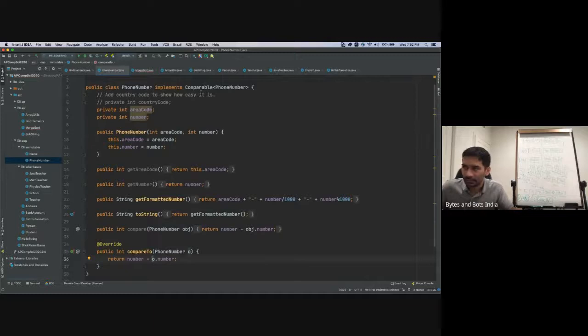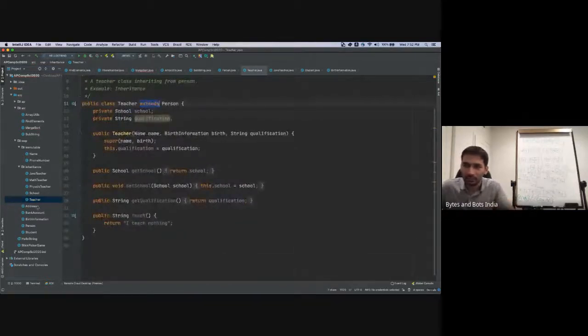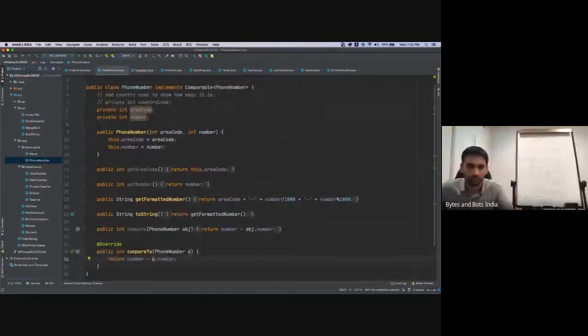So using this interface comparable tells Java that no matter what object it is, let it be a phone number, a teacher, or whatever, doesn't matter. If they are implementing comparable, they must have this method compareTo. So that's a guarantee that implementing that interface gives you: you will have that method.